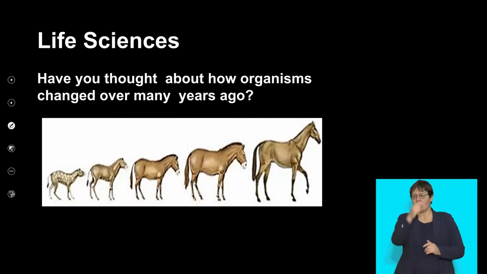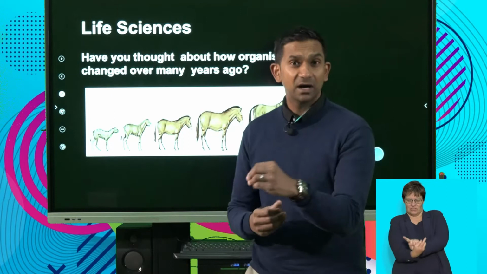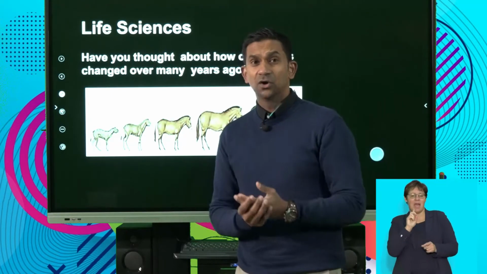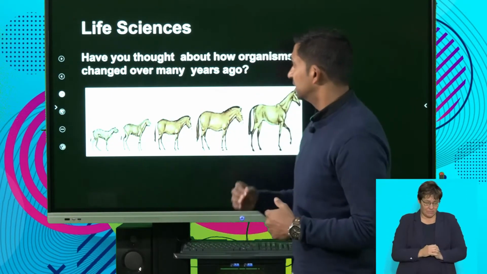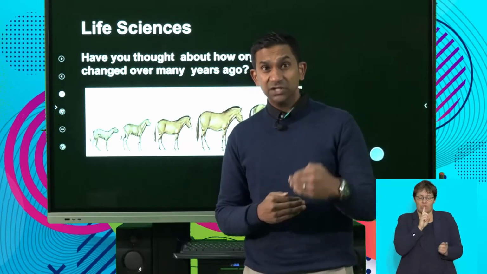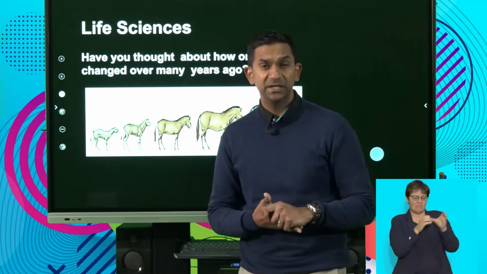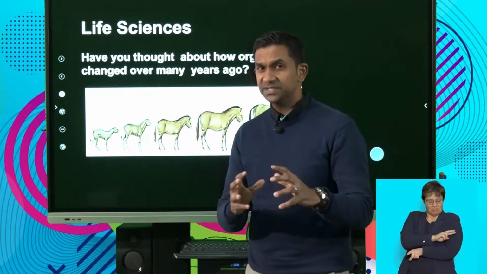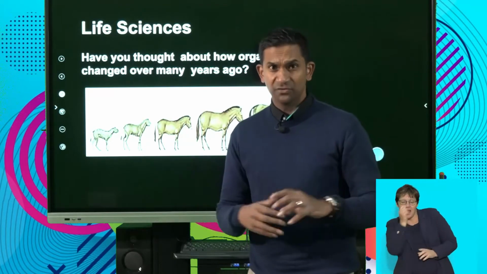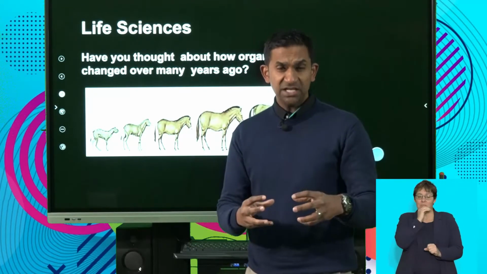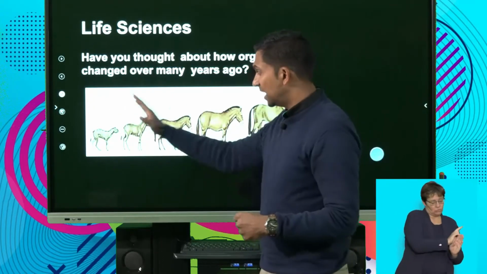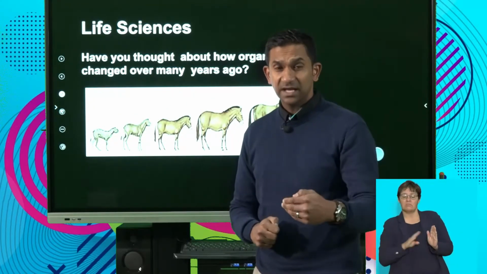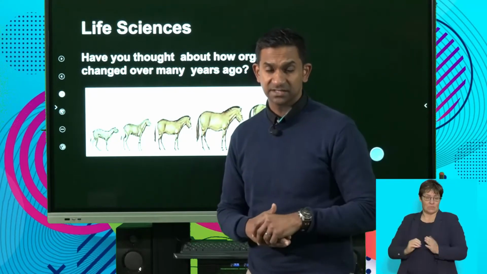So guys, have you ever thought about how organisms change over years? And this often underpins where we are with understanding and reflecting on evolution. So we do know that the process of evolution talks about gradual change in species over a period of time that leads to the formation of new species. And this underpins our understanding of all of evolution, that it's change over a period of time, gradually leading to progression and development of new characteristics.